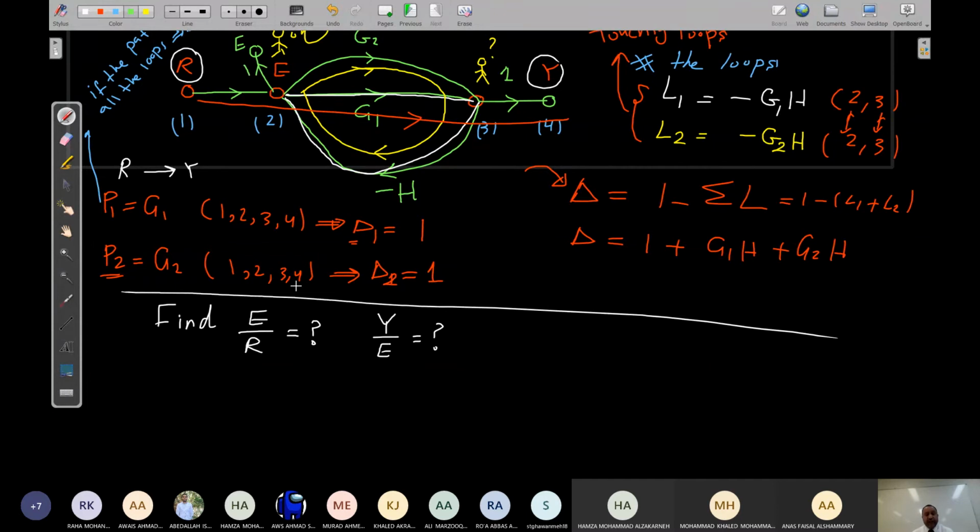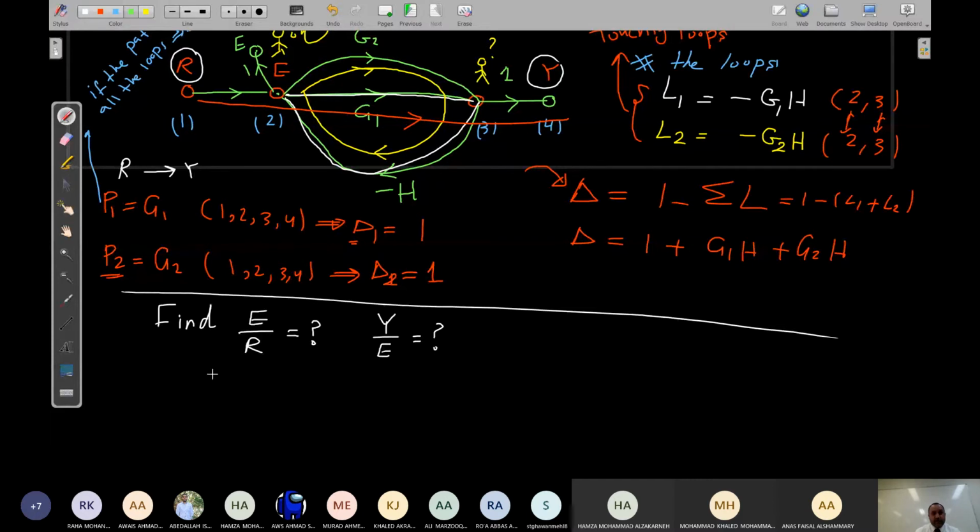It's like I need to measure without cutting it, I cannot. So this means that this node and this node are the same, with gain equal to 1.